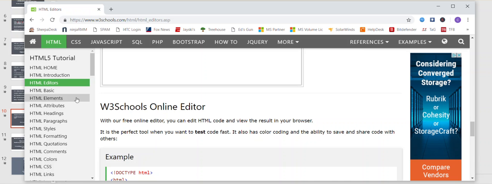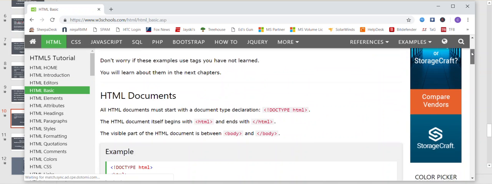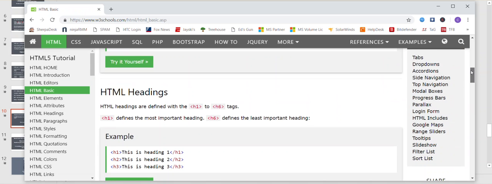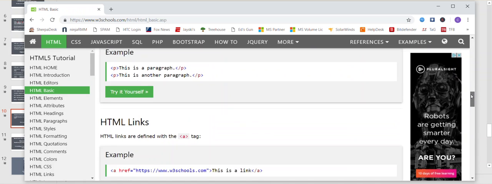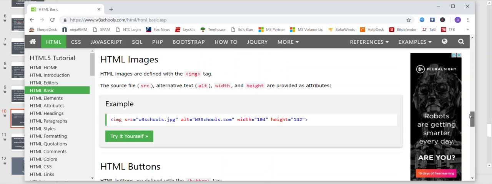So it's there. There again, more basic examples. Talks about the headings, talks about a paragraph, talks about how to do a link, how to add an image. And as we can see here, we've got the name of the picture, and the alt is basically what do you see when you hover over the picture text-wise, or if the picture for some reason can't load, what does it display? And then you define the height and the width of the picture.